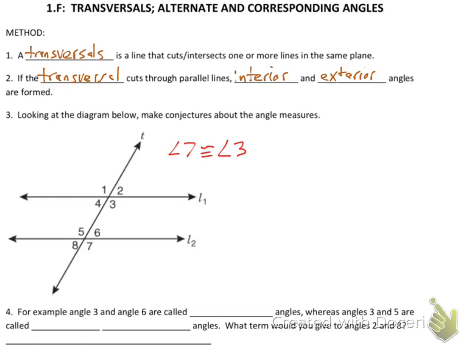Because 2 and 6 are the same, 1 and 5 are the same, but 1 and 3 are the same, so 5 and 3 are the same. I don't know if you follow that. They look the same as well. They're both obtuse angles. To make it easier, think of that zigzag line that I wrote in the very beginning: 1, 3, 5, and 7. If you can draw the zigzag line through parallel lines, they're all the same.